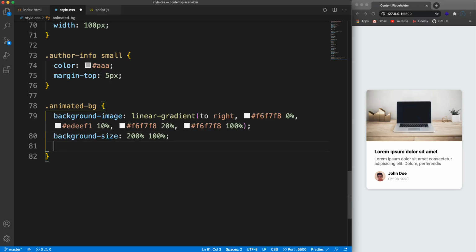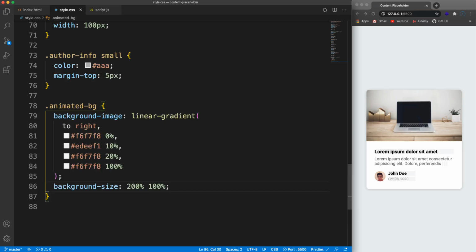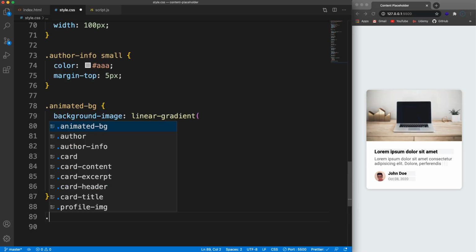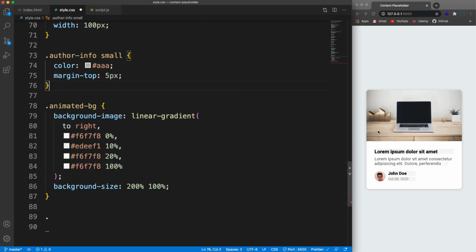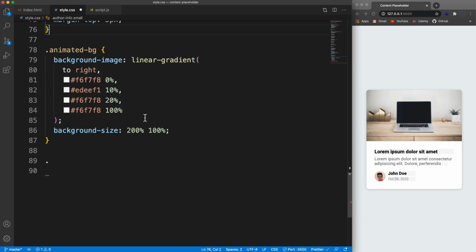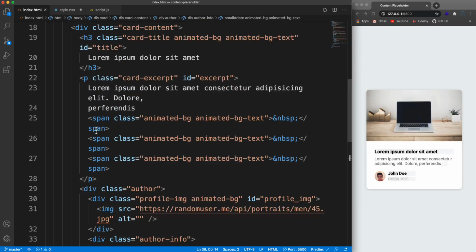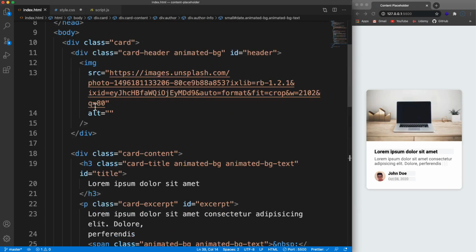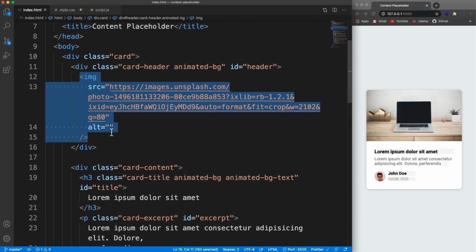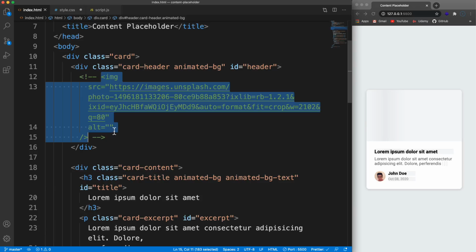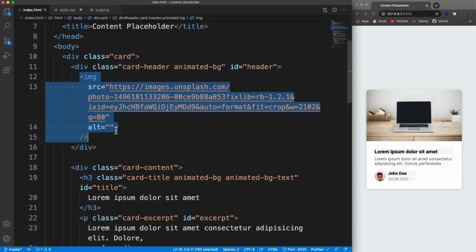And we're going to have an animation here, but I'm not going to add that just yet. Now for animate, we're not going to see any difference here because animated BG, well actually we do see a difference. Never mind, you can see the gray behind the text here. It'll also be behind the image, so if I go to this image right here and just comment this out, you can see the gray. There's no animation to it yet because we haven't added that, but we will.